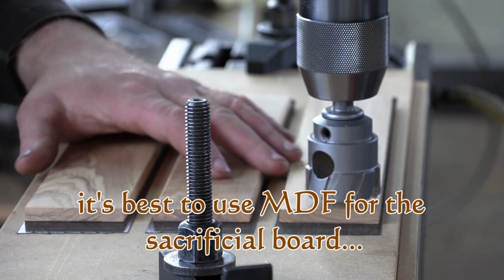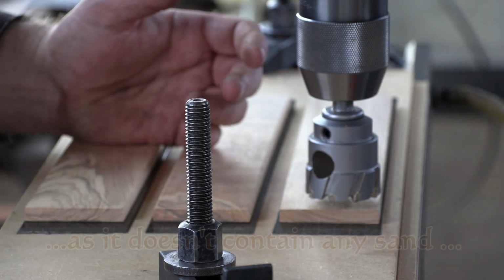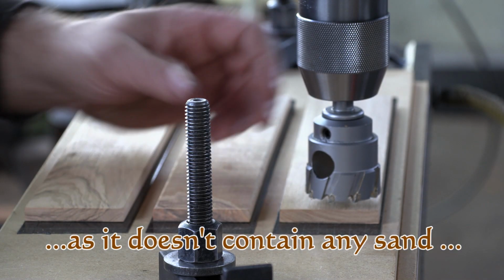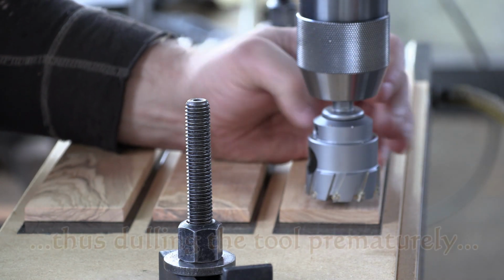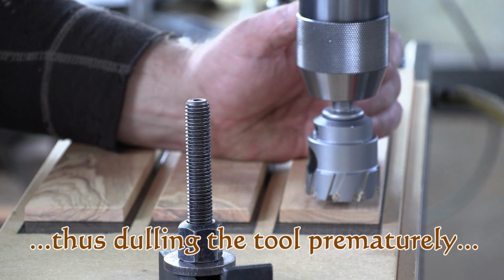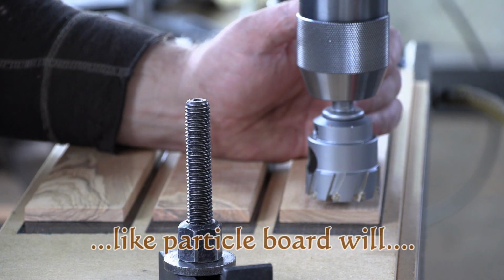Now the cutter's set at 1500 RPM. We want a fairly high speed in cutting, especially in wood. You need a higher speed in wood. 1500 seems to be a pretty good speed for this. That way the tool pressure is also minimized. The slower you go, the higher the tool pressure is going to be.